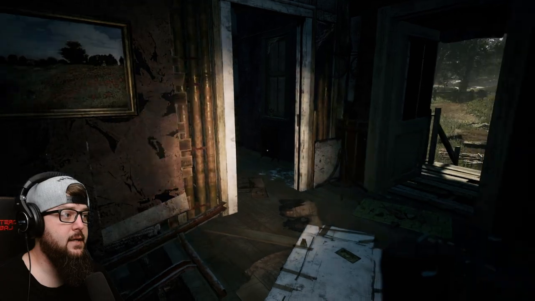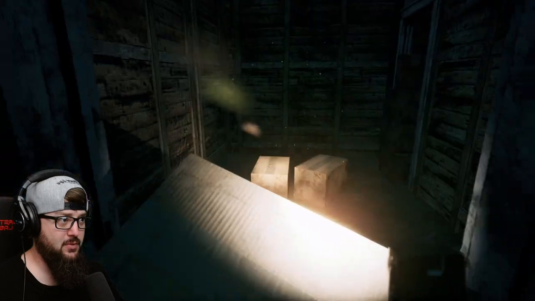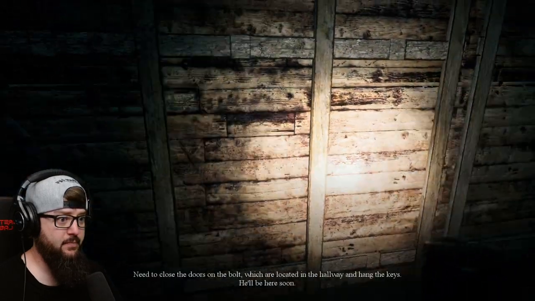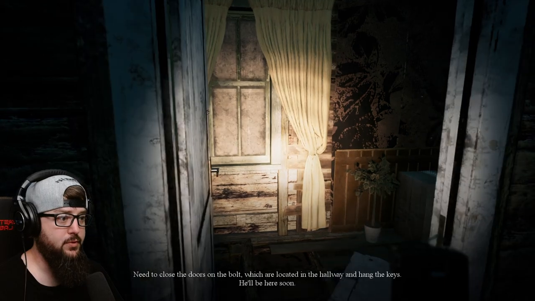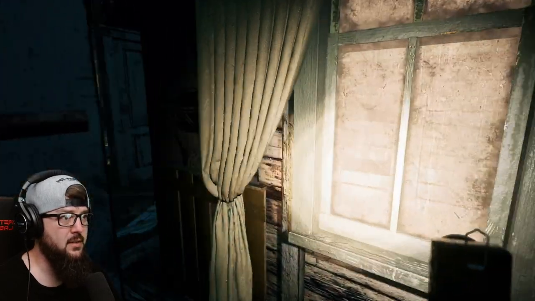Okay, here's the third one. Get ready for the jump scares. Excuse me. Hello. Please don't do anything to me. Need to close the doors on the bolt, which are located in the hallway, and hang the keys. He'll be here soon. Wait, what?